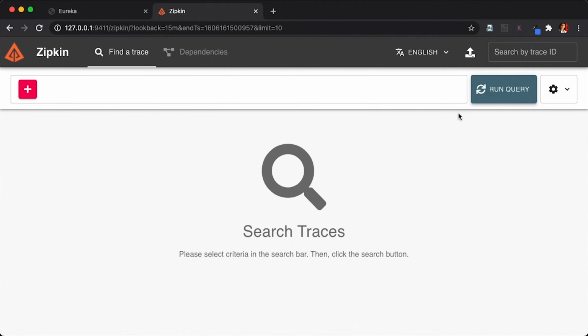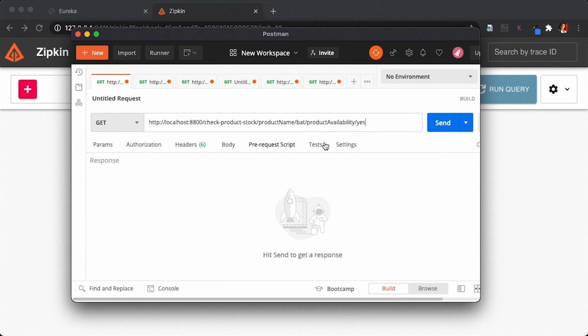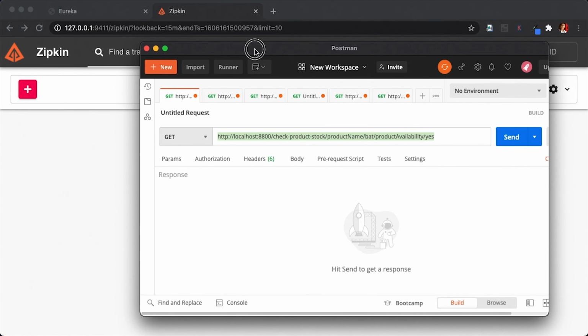So now let's go to Postman. And let's start executing the service endpoint one by one. So in first place, I'm directly executing the product stock service with this 8800 port.